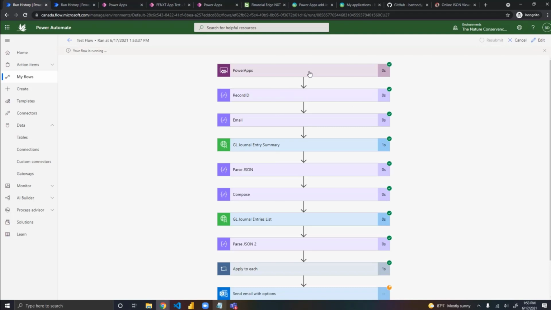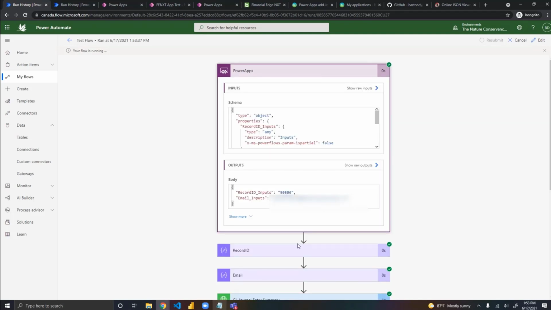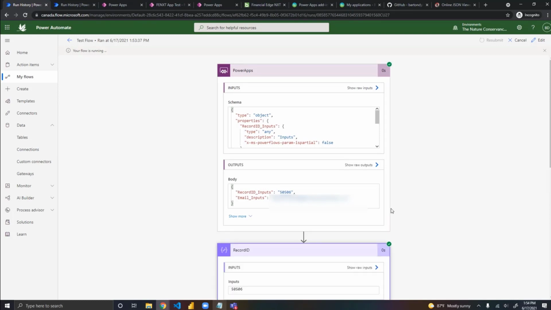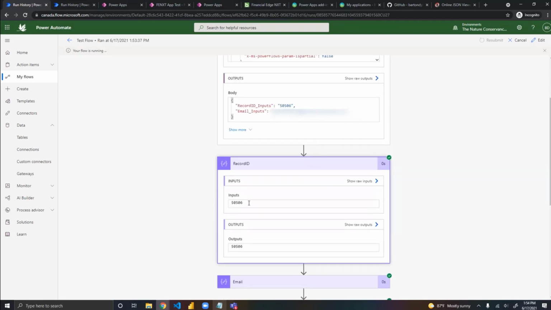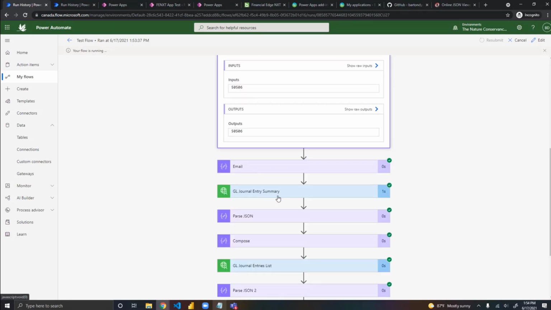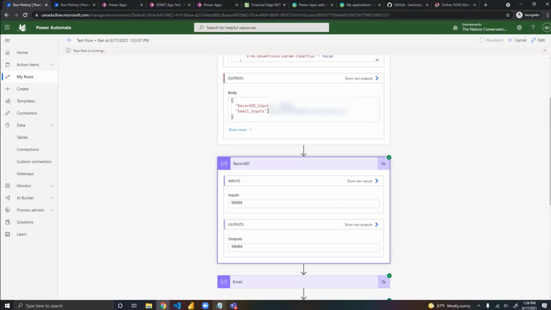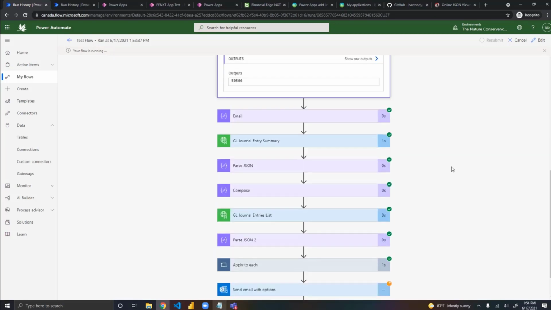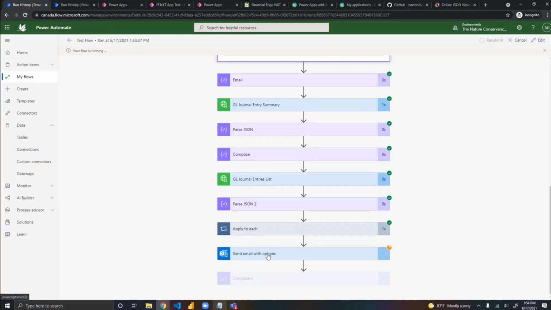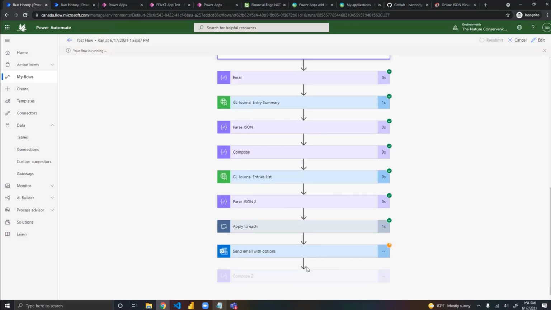Here's what's taking place, and it started in the Power App, and it gave us those 2 outputs, right? Cool, we got what we needed. All right, here's that value. Now, I didn't use it within the lookup, but I could have, right? I could have just embedded that value, record ID, in the journal entry summary. So that's cool, and the journal entries list. That's great. And then I could use that email input later on by just clicking send email with options, clicking in the 2 box, and that button's available for me. It's just something I click. So that's run all the way through.